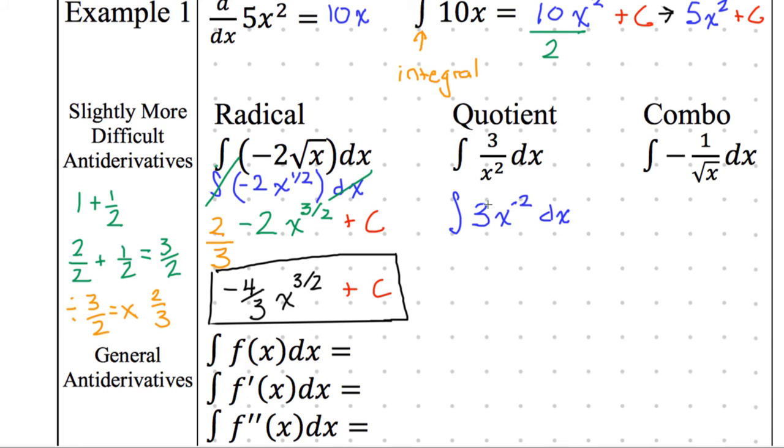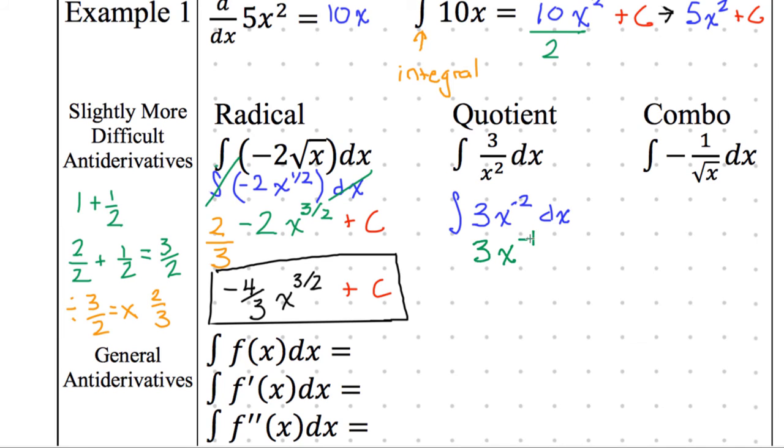Okay, so now we're going to take the antiderivative. So we're going to get rid of that integral sign. We're going to get rid of that dx. What's my first step? Add 1. 3x to the power of negative 1. You didn't get tricked. Usually people fall for that trap. They'll be like, negative 3. Good job, Rochelle. Didn't fall for the trap.